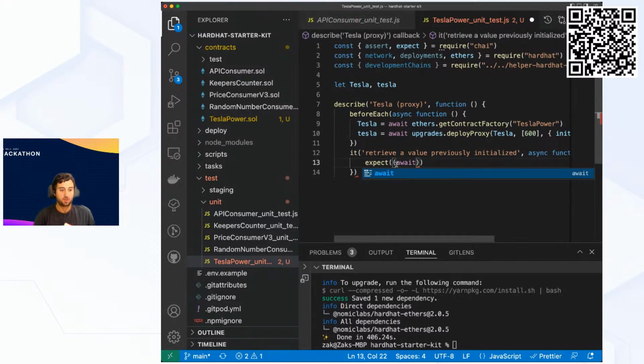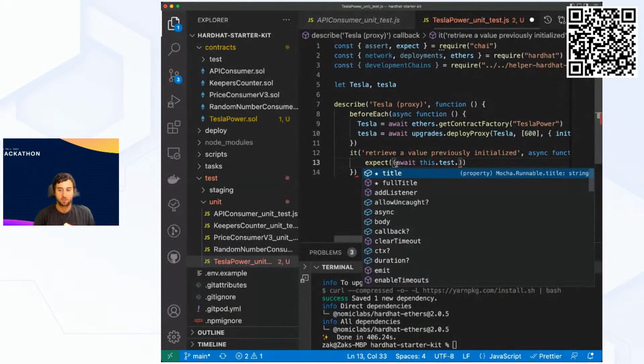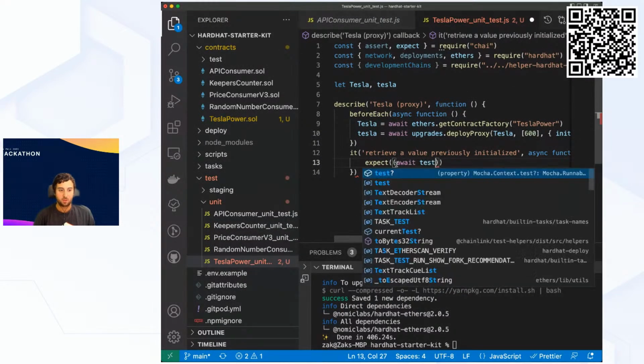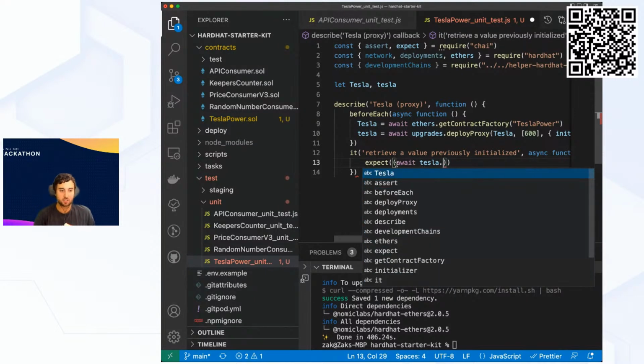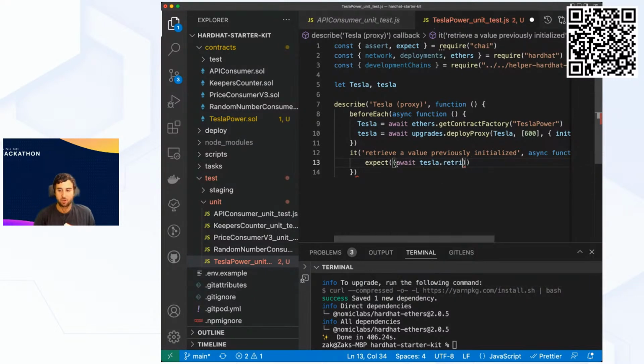So let's go ahead and write our first expect statement, right? So we'll say await Tesla. So we'll call our deployed contracts, and we'll say retrieve horsepower. Then we'll put toString.